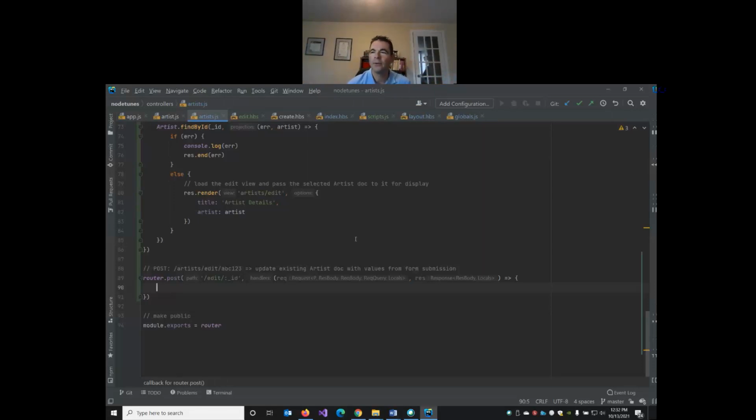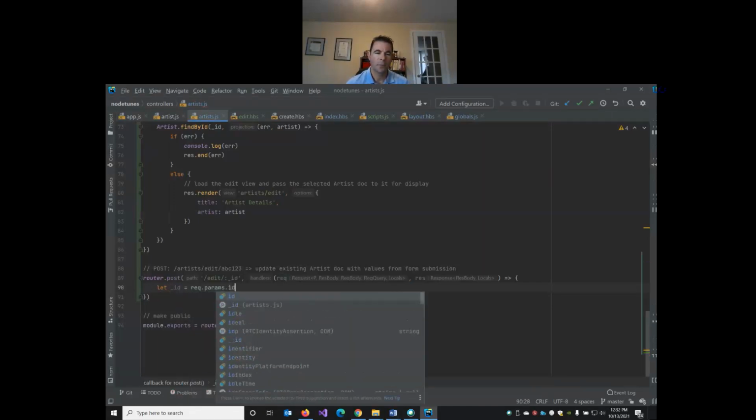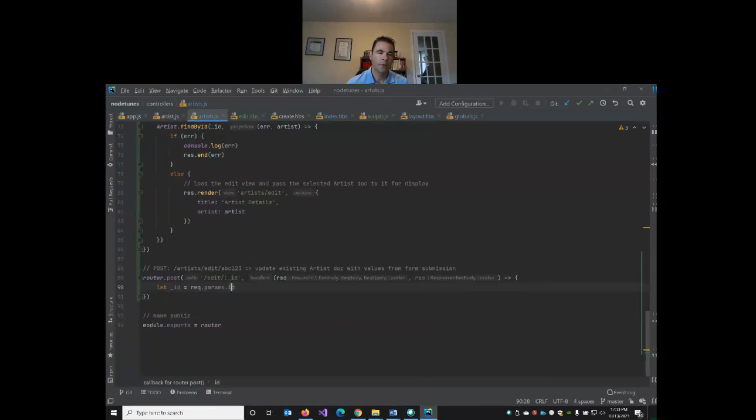HTTP request, HTTP response. So let's say let, again, _id equal our request.params.id. Get document ID from URL parameter.